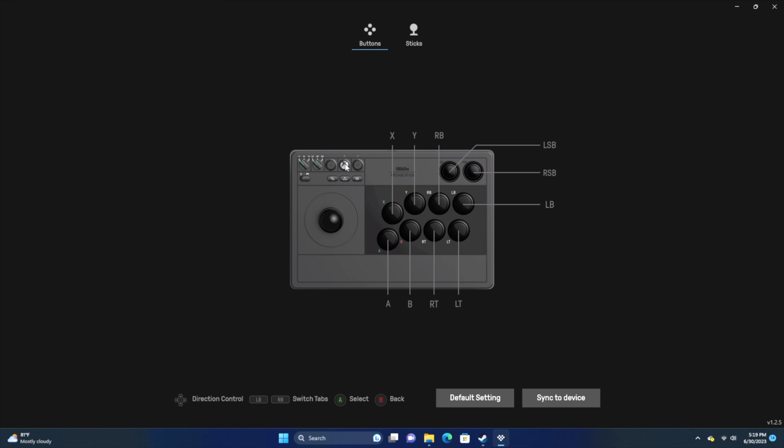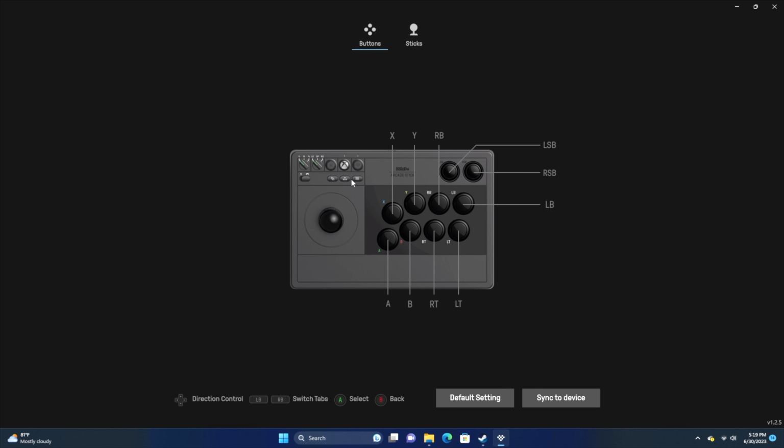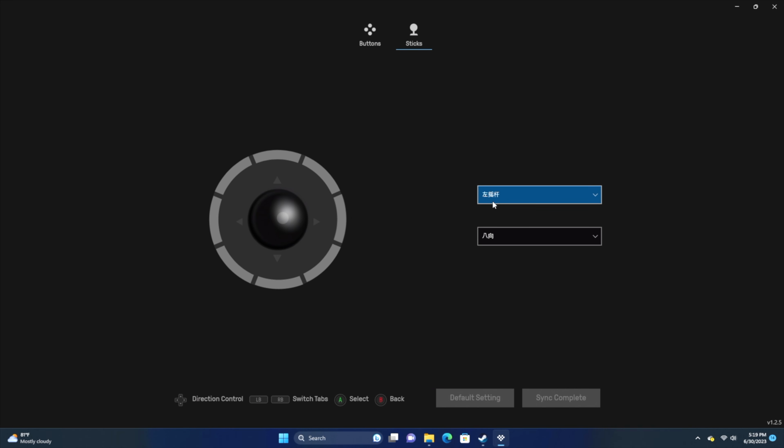And from here, we can remap these buttons. So if I choose one of these, we can go ahead and remap it if we want to. Sync to device, we can go back to the default settings. Now at the time of making this, if I head over to sticks, it's in Japanese. So I'm not exactly sure what's going on with these three settings here, but we can change this from an 8-way to a 4-way.